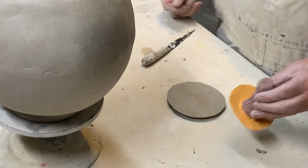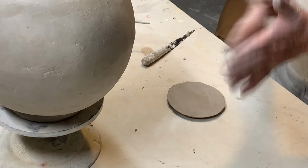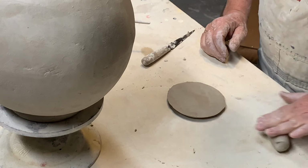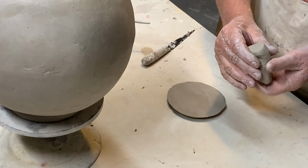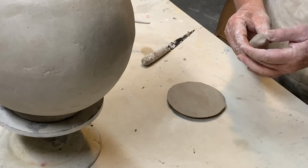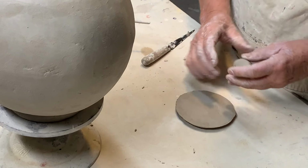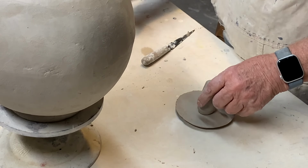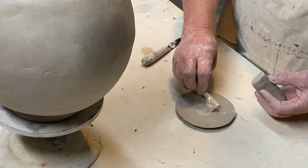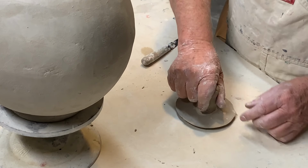joint on the inside. Now what I want to do is put a little branch on the top. Really simple to do. Form one out of some clay. Make it a little bit larger on the one end than the other. All right, so this is simple. This is the same thing. Score and slip. Press it together.